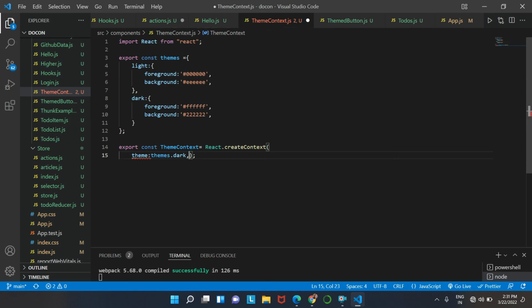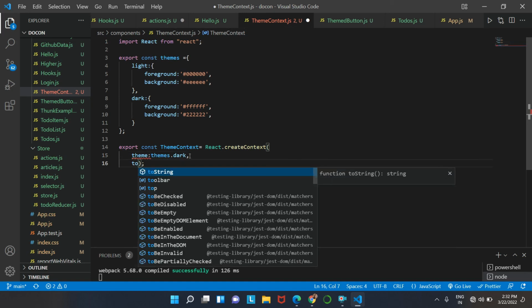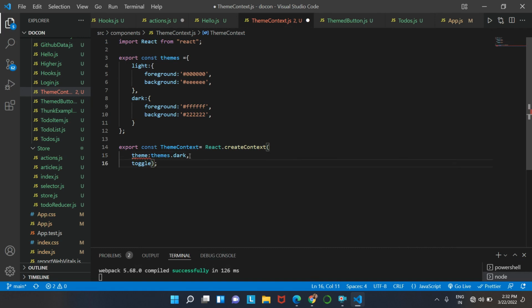So the theme is assigned to themes.dark, and toggleTheme is assigned to an arrow function. So in this way we are going to add changes, and then we will add a theme toggle button also. This will be similar to what we did in the last example.